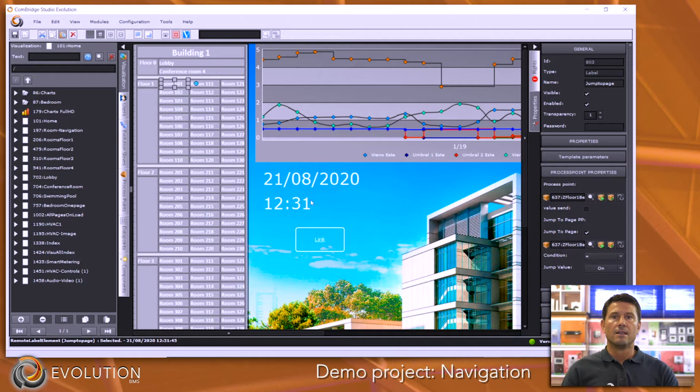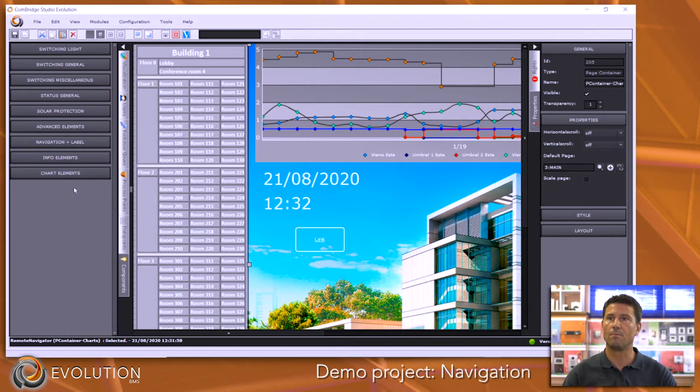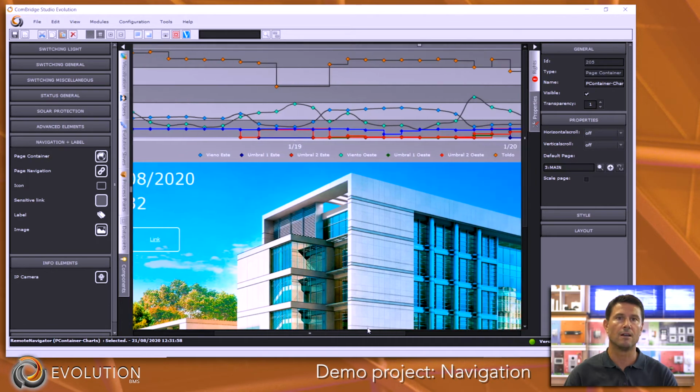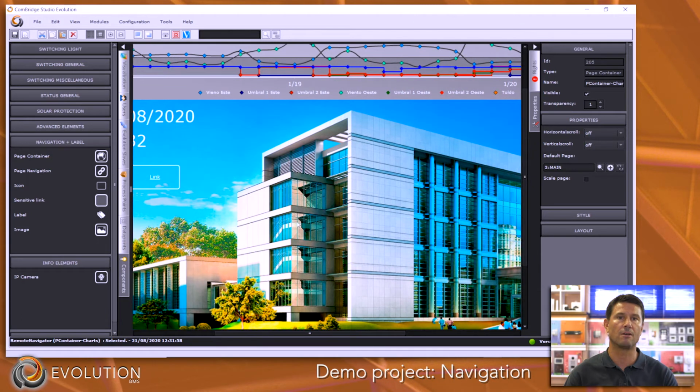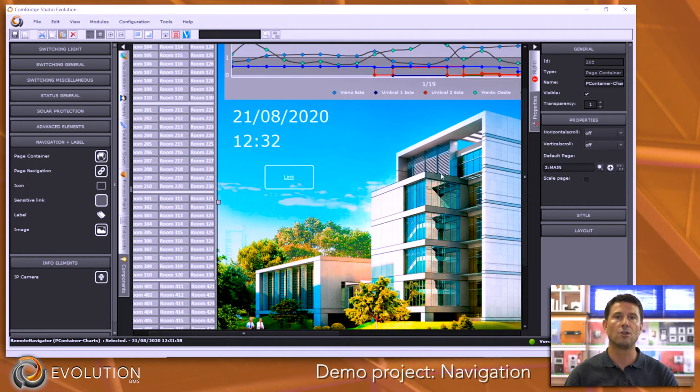On this page you could create a background image, but I did not create a background image for this page. I put an image here to the right on this side. What I've done is I went to components, to the info, to the elements, I created an image, dragged and dropped it to the right, and then changed the image by searching for this hotel picture in the background. Then I placed this image at the background. On top of this image, I've put this navigator.